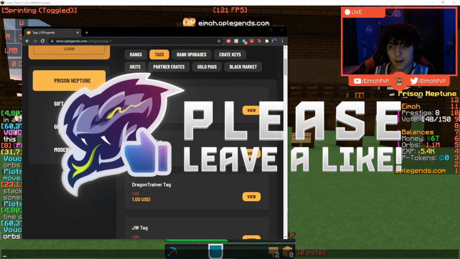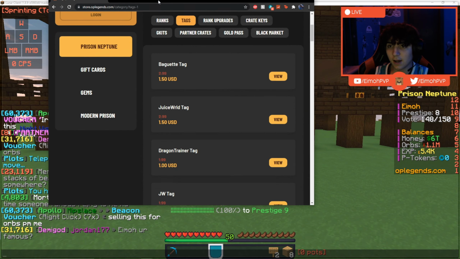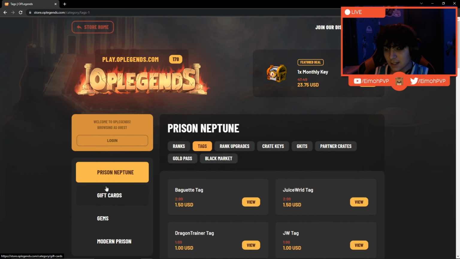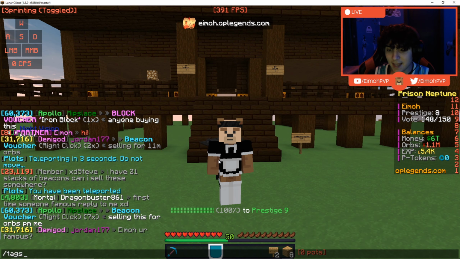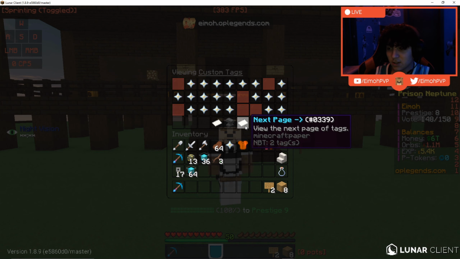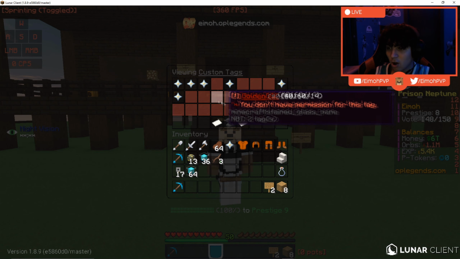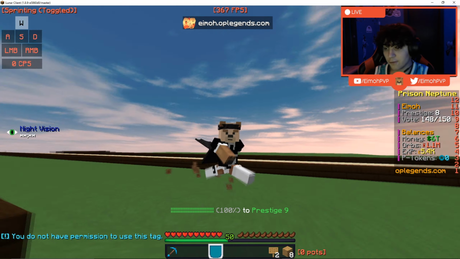Alright guys, as you guys can see, we went ahead and went into monitor mode. This is the OP Legends tab. I guess we're just going to go ahead and start buying everything. If I go into game, I was going to buy tags, but at the same time, I have a bunch of them from the last episode, and I think everything I've bought, like all of these tags, you can't buy them. They're just not on the store. I looked everywhere for them, they're just not there.